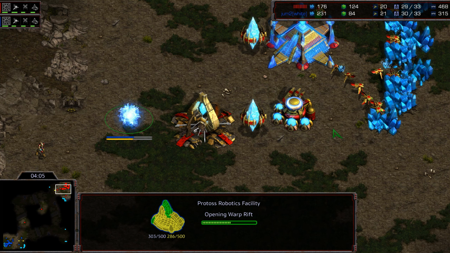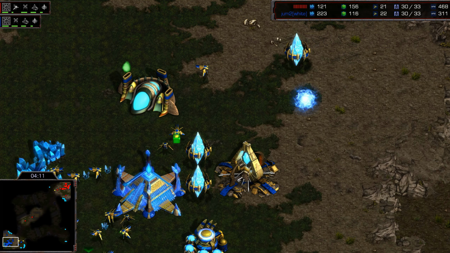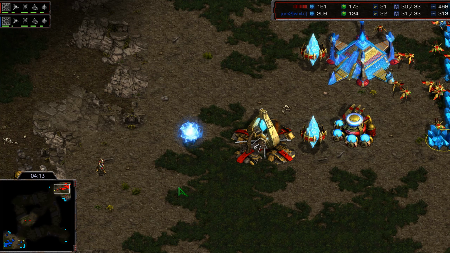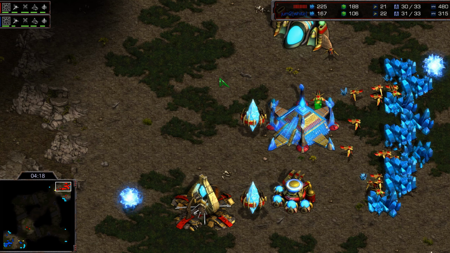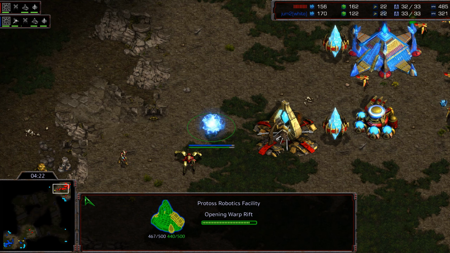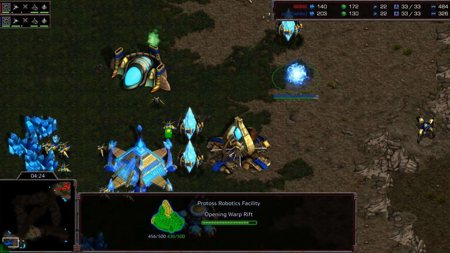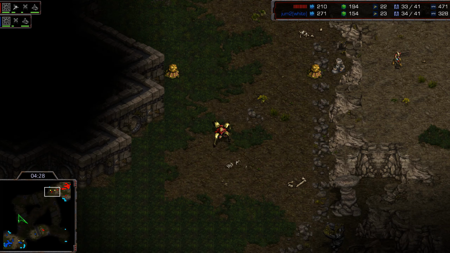Robotics facility coming in from both players. Definitely for Reavers, but also for detection purposes in case somebody's going DTs. DTs in this matchup can be really, really damaging. You really don't get cannons in this matchup all that much early, at least. So your detection options aren't super great. So, getting a Robo, getting an Observatory, going for scouting, even if you're not detecting anything, just scouting the enemy is also extremely good.